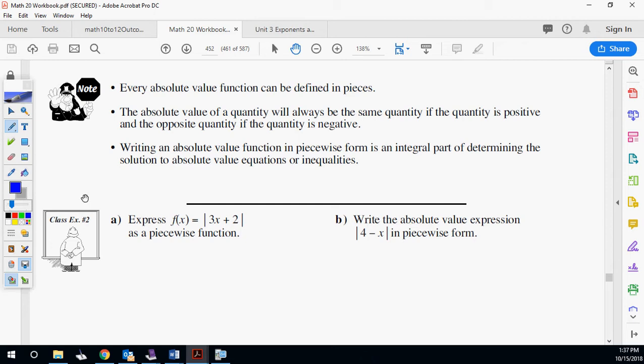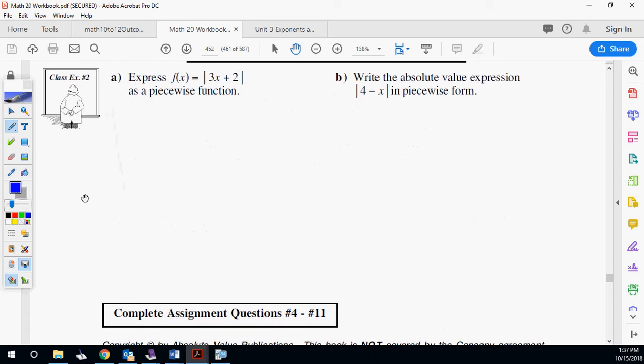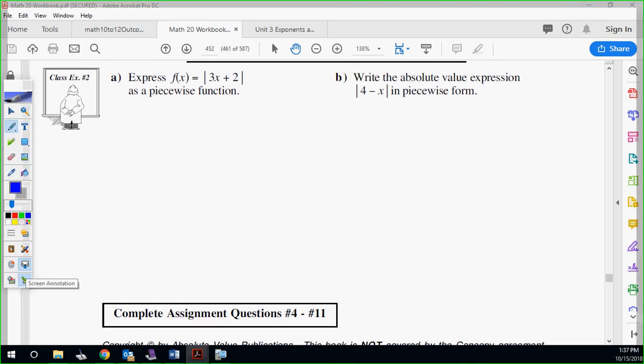If you have been snoozing and don't know what piecewise is, let's try that again. See, this is what I was talking about. 3x plus 2. I said that one off the top of my head. That means I've been teaching this class too long, because I know it's coming. I don't know how that happens, but I do that all the time. I'll just make up one. Oh, that's actually coming up next. Yeah, I mean 3x and 2.